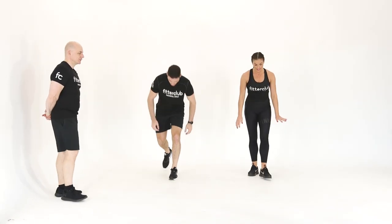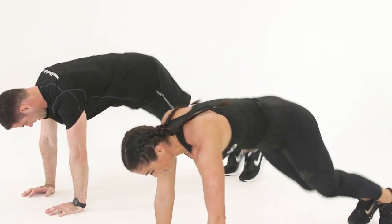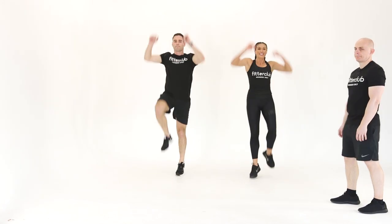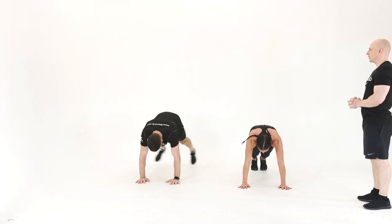Five plank jacks. You just bring the energy, keep it going. Breathe. 10. Just 10, let's go. Six plank jacks, fast feet. Get nice and flat through the lower back.